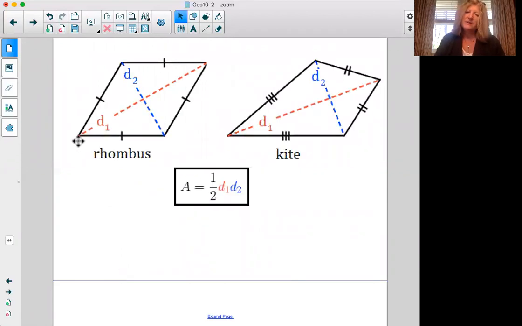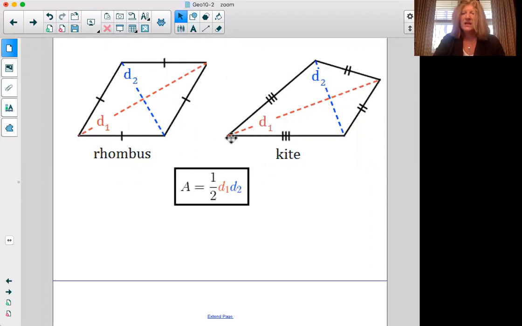And you have to be able to see where the whole diagonals are because we're going to need the diagonals for the area formulas for both of these shapes. These shapes have the exact same formula, although they have some differences in terms of their diagonals. The rhombus is a type of parallelogram, so the diagonals will bisect each other, but that does not happen in the kite. In the kite, you've got a power diagonal that goes in between these two congruent sides and in between these two congruent sides.